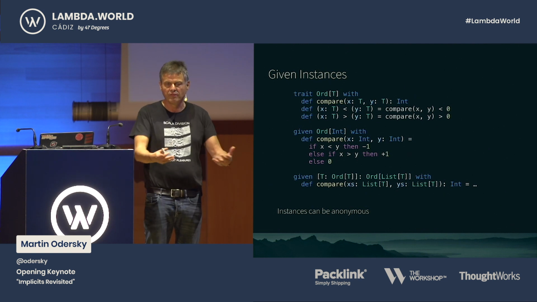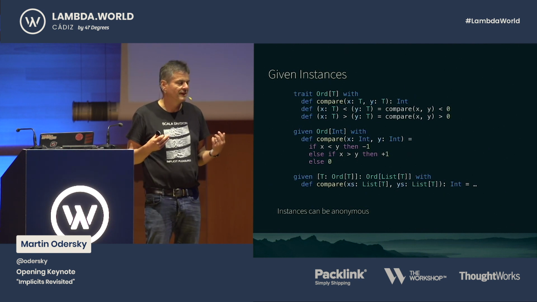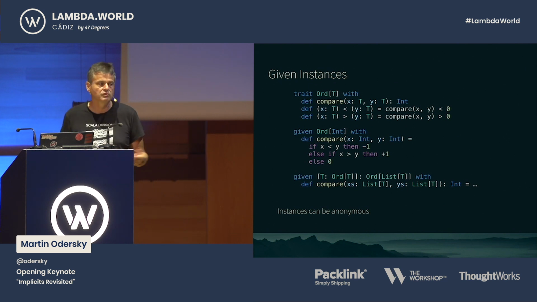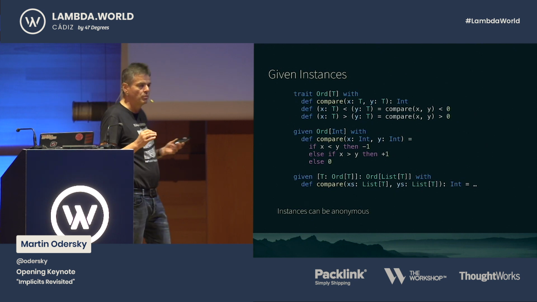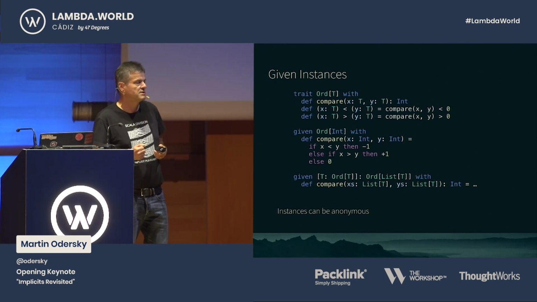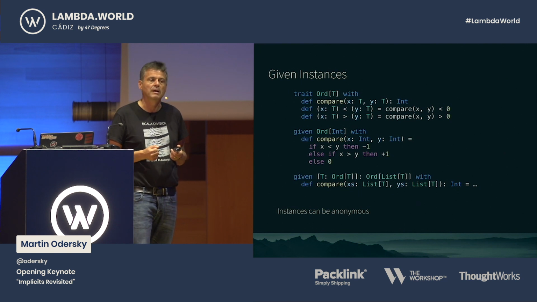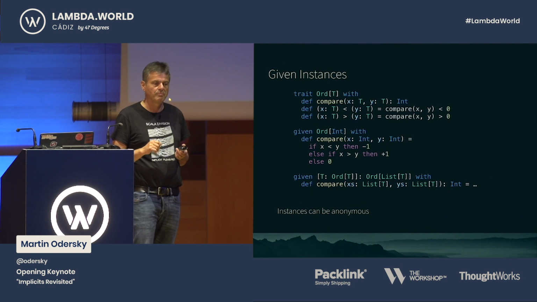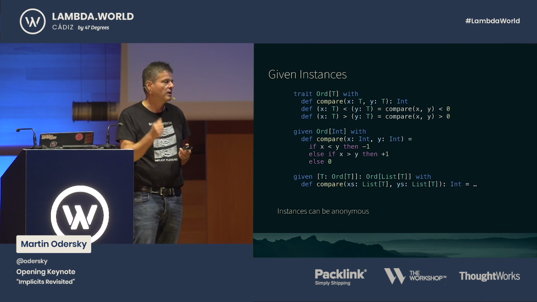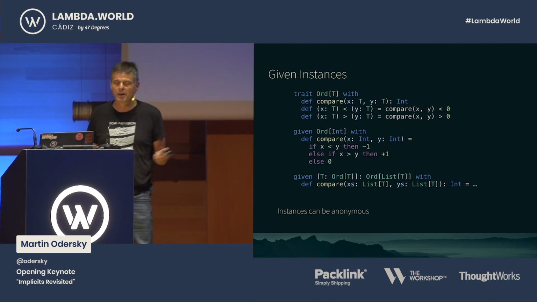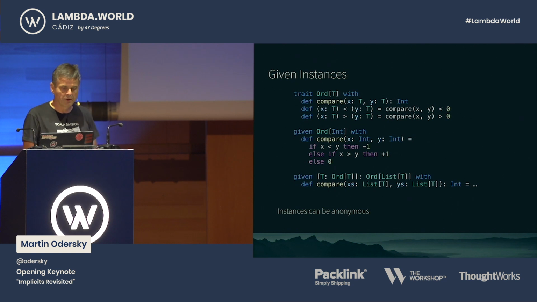The point of givens or implicits is that the compiler will produce them for you. So why should you bother giving them a name? There could be reasons for giving them a name, of course. The main reason is really binary stability. You do not want to rely on compilers inferring names and maybe inferring different names in different versions. That way you can essentially nail down a name as a programmer. So for long-living APIs, that actually makes a lot of sense. But for doing things quickly, you should be able to leave these names out.